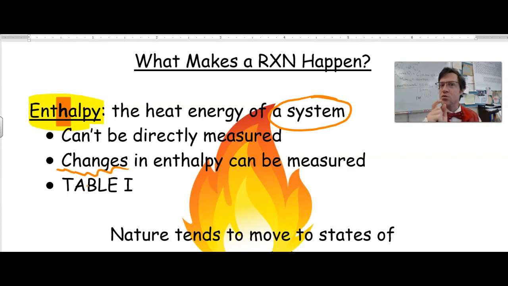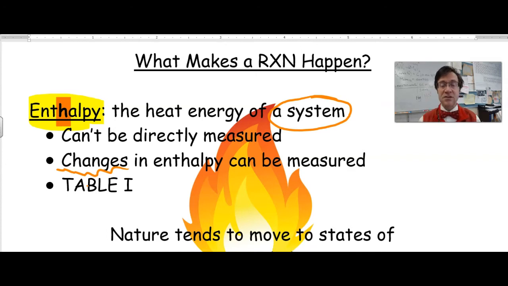We can make really good predictions about how much energy is in there. For example, we can take 1 gram or half a gram of a Snickers candy bar, put it in a calorimeter, and burn it, and we get a certain amount of energy out. We do another gram, we burn it, and we get some energy out.